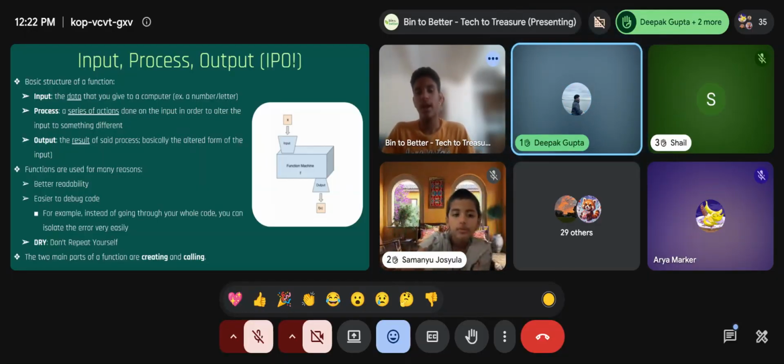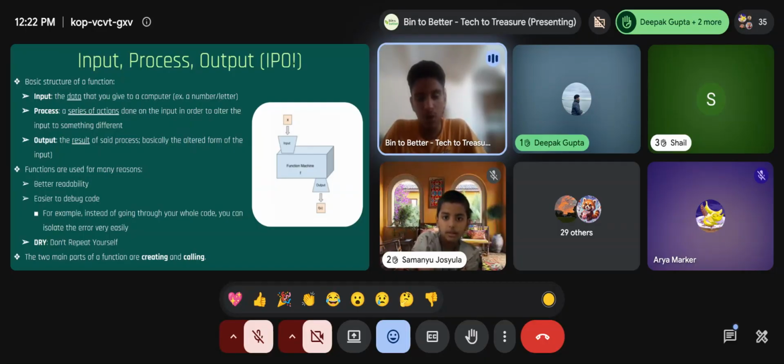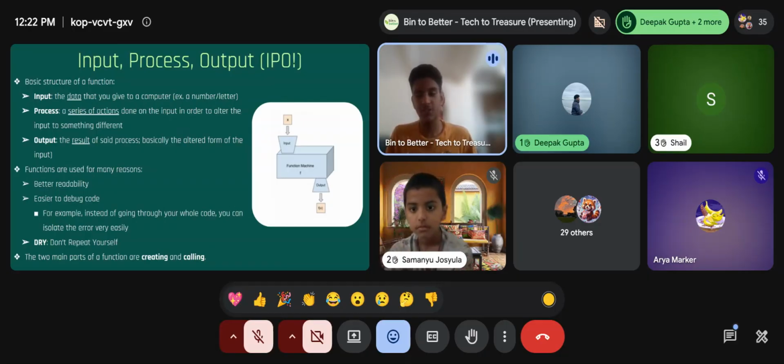Right. So it doesn't matter what the input is, it's not reliant on the process. Now, what that means is the process can be anything. You can subtract the two numbers, multiply the two numbers, you can do anything. The process is something that you tell the computer it has to do. So if that answers your question, the process can be anything. It doesn't only have to be addition.